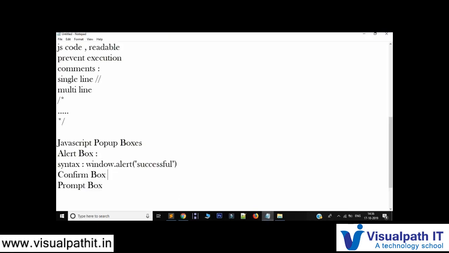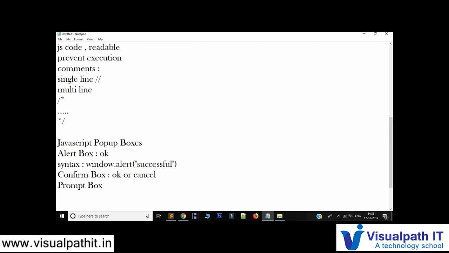Now let's go to the next one, that is the confirmation box. First, just take the structure of how it will be. There will be a message, then there will be an OK as well as a cancel in it. A confirmation box is often used if you want the user to verify or accept something. When a confirm box pops up, the user will have to click either OK or cancel. So these are the two buttons. In the alert, we had OK only, there was no cancel or cross. But the confirm box has OK or cancel available.